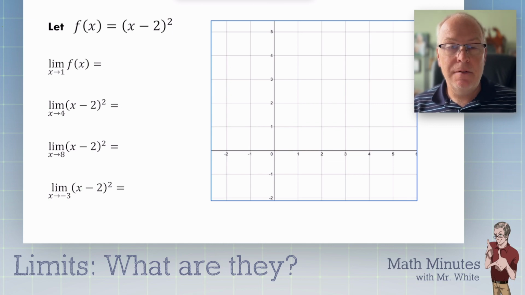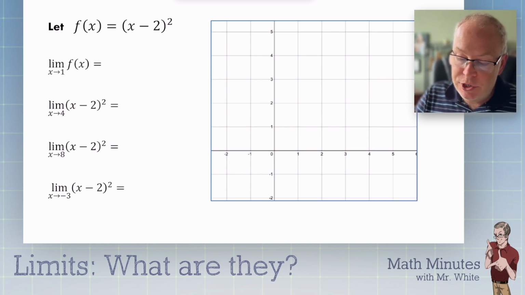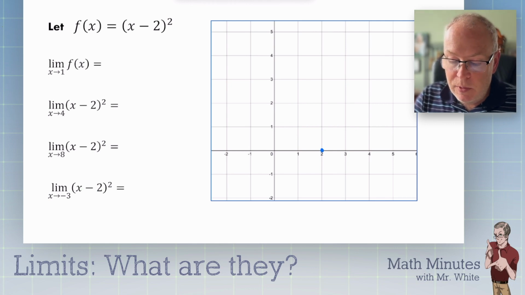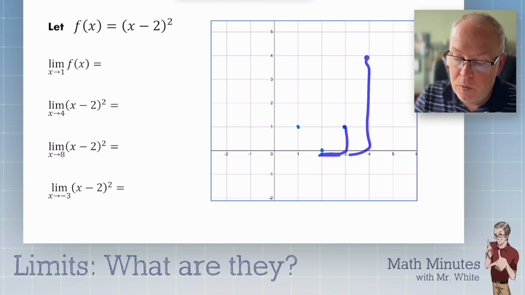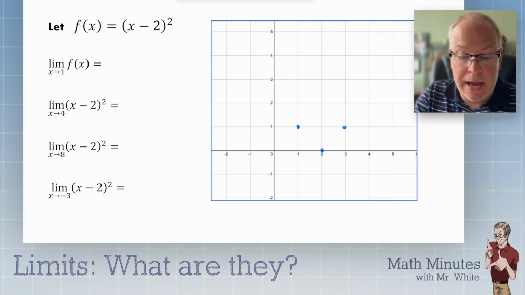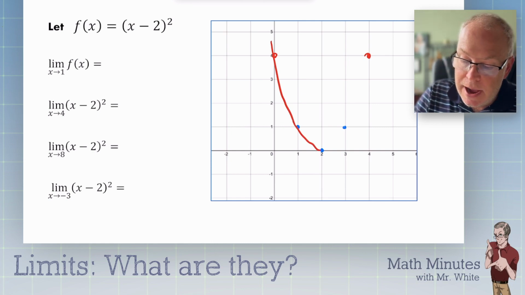Okay, so let's let f of x be a quadratic. What kind of shapes are those? Those are the parabolas. So this is a right shift by 2, and then we have our standard parabola that has, I use what I call the 1, 1, 2, 4, 3, 9 trick, and I teach my students that too. So we go over 2, up 4. And then I can sketch my graph here.